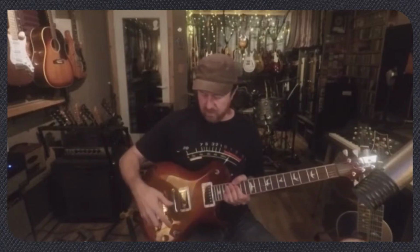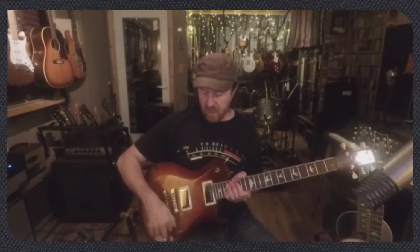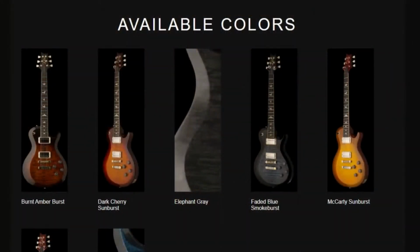These guitars have a ton of sound options, because in the four-knob configuration, with both of these independently able to be humbucker or single coil, in the middle position I can have humbucker, humbucker, single, single, hum, single, single, hum. There are so many possible sounds within this guitar. It kind of is a Swiss Army guitar. You could bring it on just about any kind of gig, any recording situation, and get whatever you need. So somebody out there is going to be very lucky when they win this.